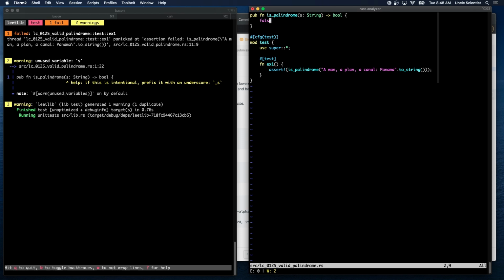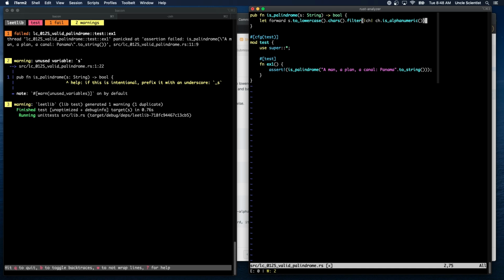Yeah, we should. I think filter is the way to do it, right? We can say the forward version of the string is s dot, we can lowercase the whole thing, we can walk through the chars, and then we can add a filter for any character if it is alphanumeric, right?